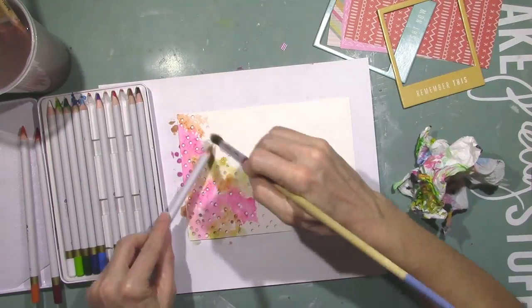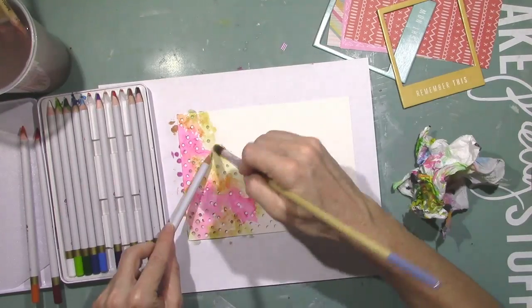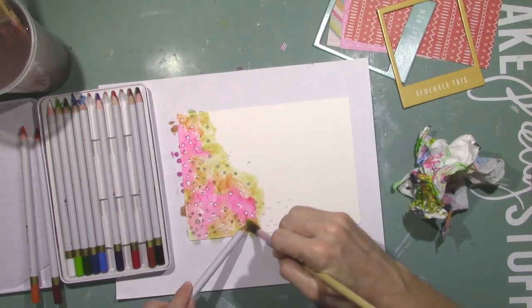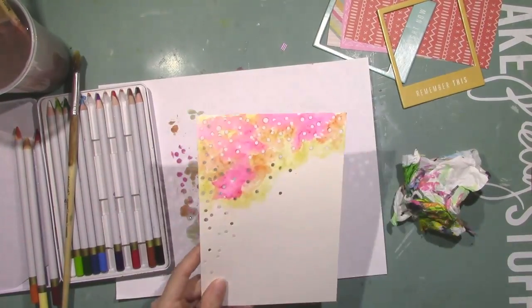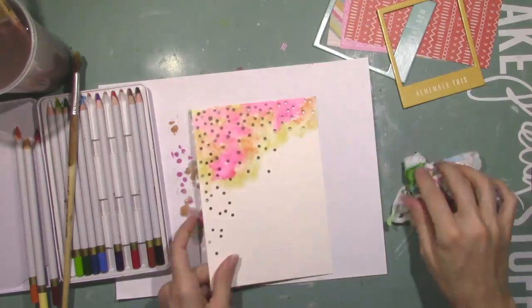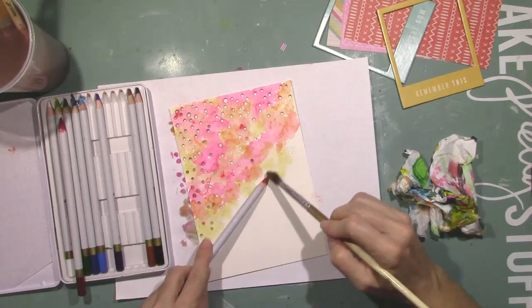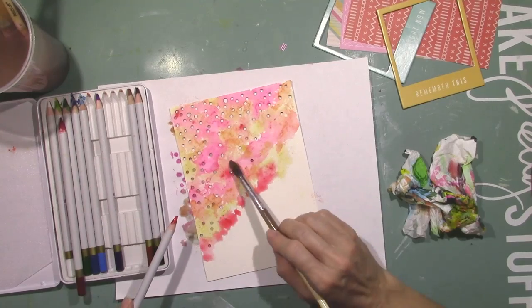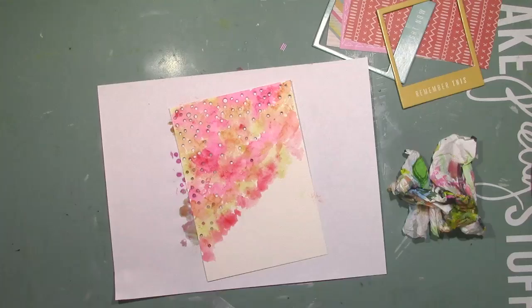And it's really fun and easy to do, and it's easy to blend the colors together. When I would get some of the pinks and oranges together, it would make a pretty tone, and the yellow and the orange would kind of mix together. I didn't want to put any green on it because it was going to go on that green pattern paper. And I'm really not a huge green fan, but that green paper is gorgeous, and I just love it.